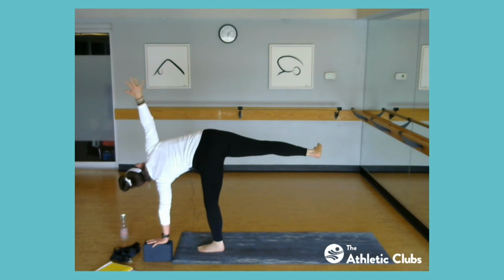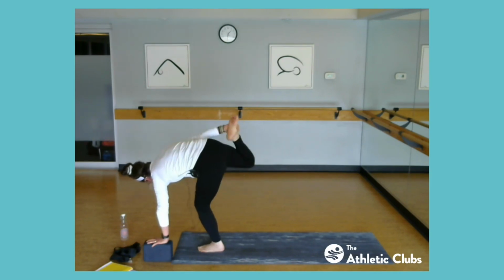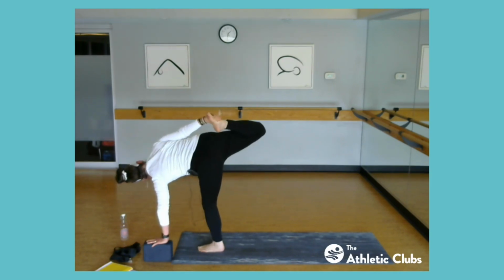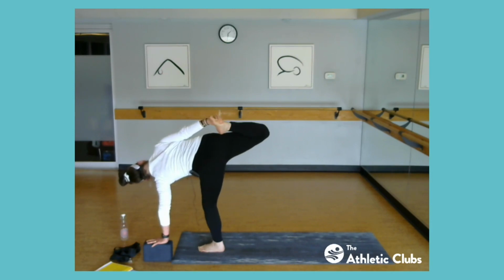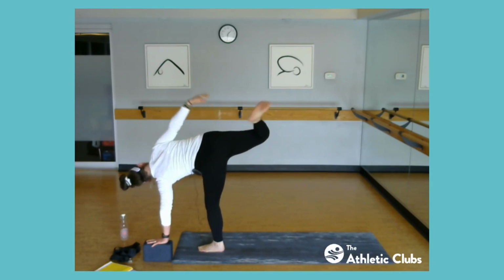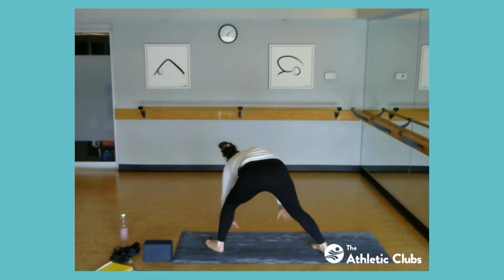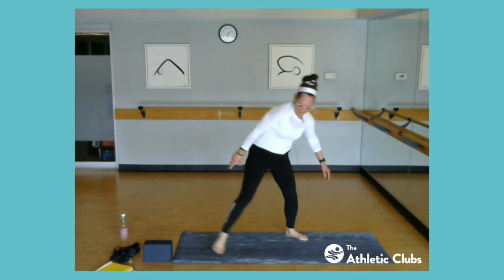One side might be more available than the other. You can stay right here or come into the Champasana variation. Releasing out of that. You're going to come into your wide leg. I'm going to face you again.